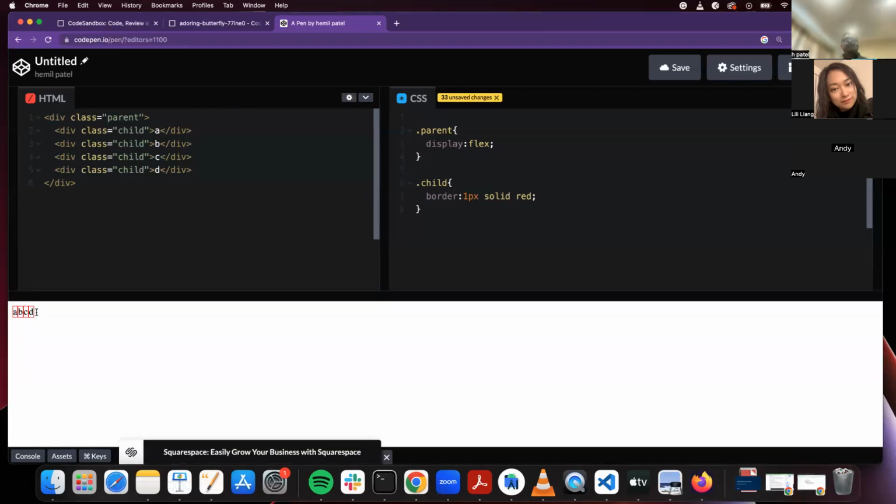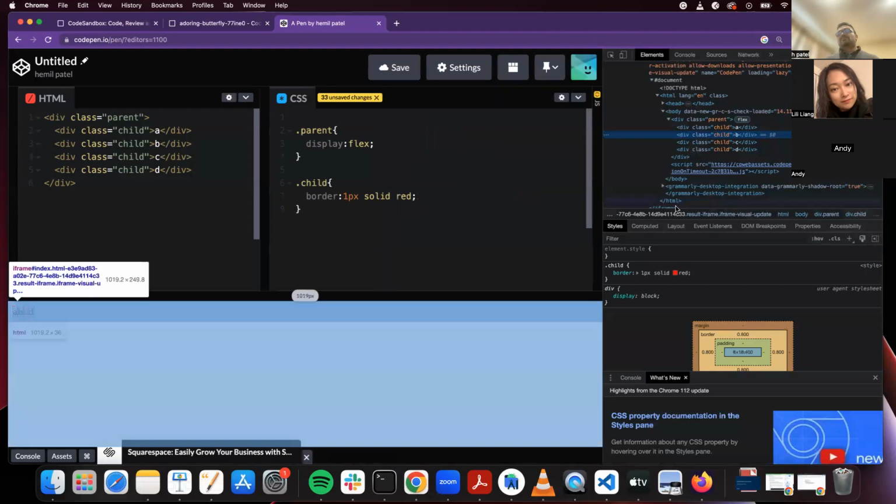This is saying that I'm going to use this flexible model on my children, basically. And the default now, instead of block, is column or row, right? Let's look at it again.